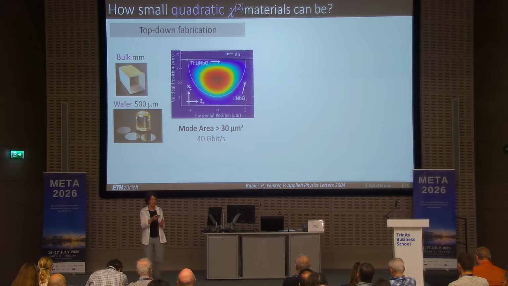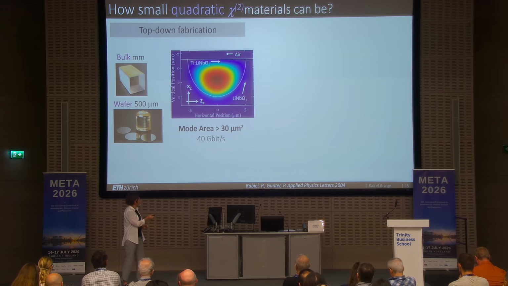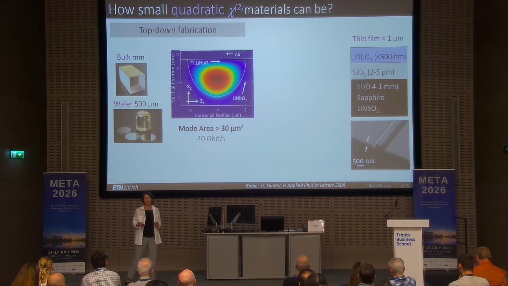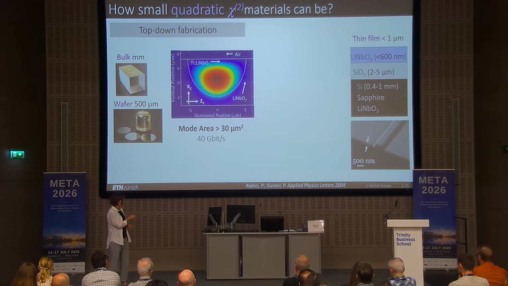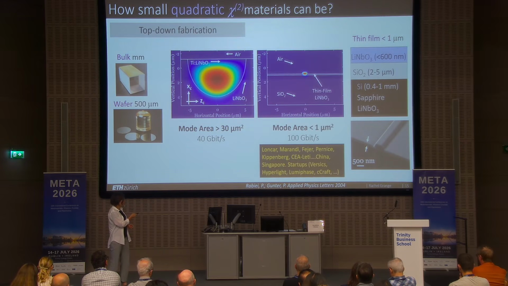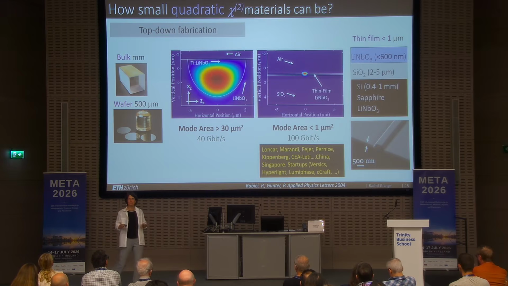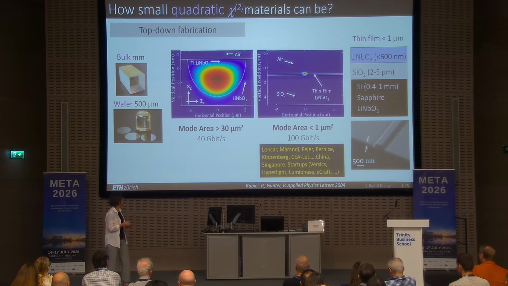This is good enough. But when you want to go to the new material that is now available since a decade as a commercial thin film that you can buy, then with the exact same scales, right, you can reach a mode area of less than 1 micrometer square. And there we come into the sub-micron world, where we can think of doing also our nanostructures for flat photonics.